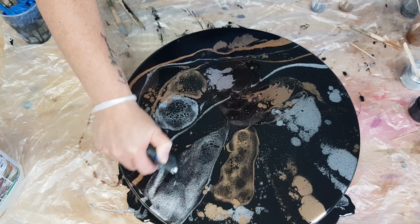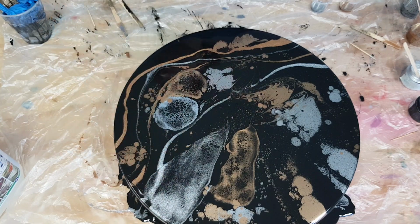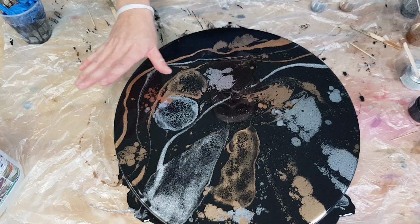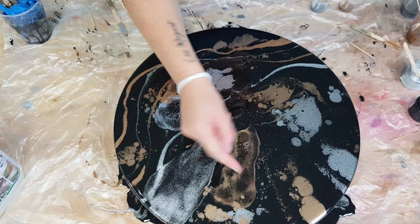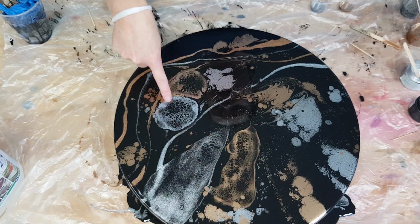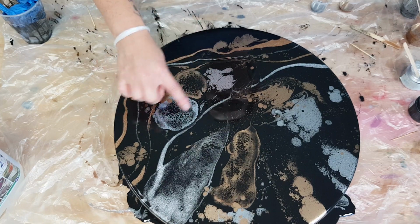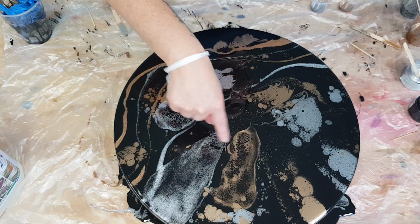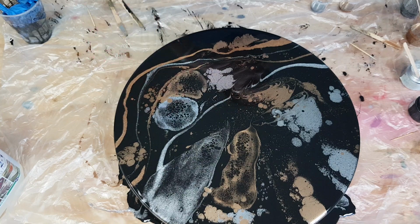So you can see I'm applying the heat quite close, but I'm actually not getting it too hot that it's going to catch on fire or burn as such. But you can see here, you can go and move over, do it different ways, do a swipe and do this. You can see here it's popping up through the bottom still, where it's sprinkled on earlier and come up, and we've heated it and it's netted and separated away. This is obviously holding a lot better, but it depends on the design that you're after as well.